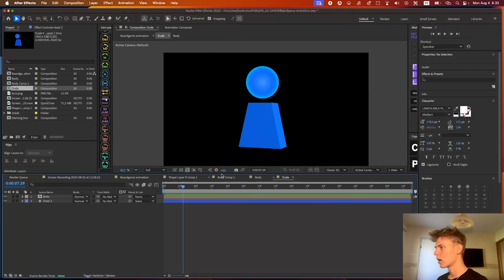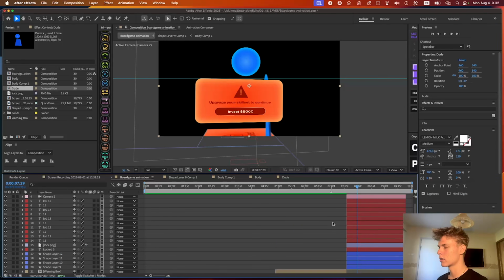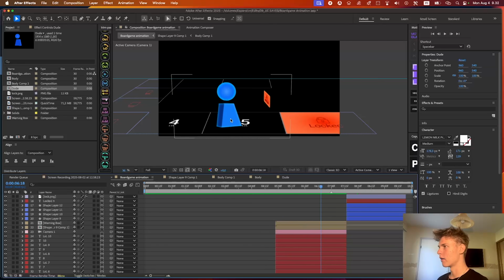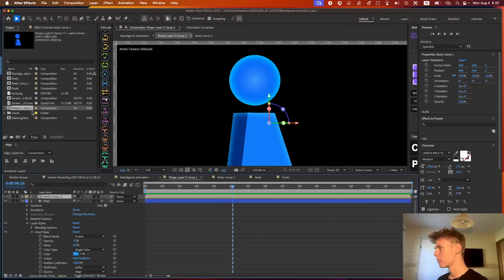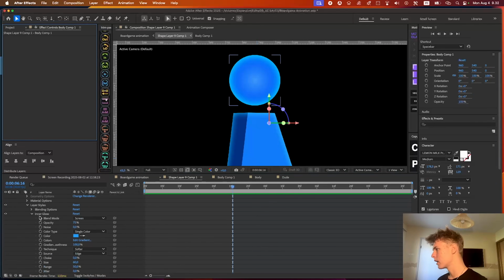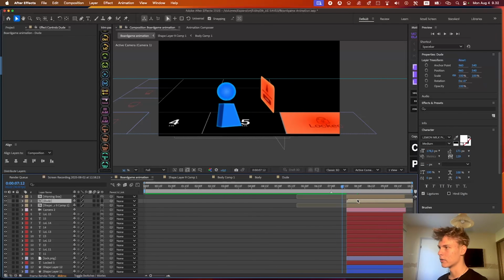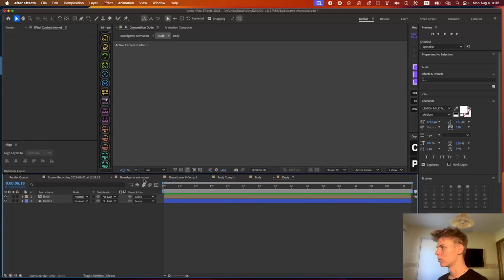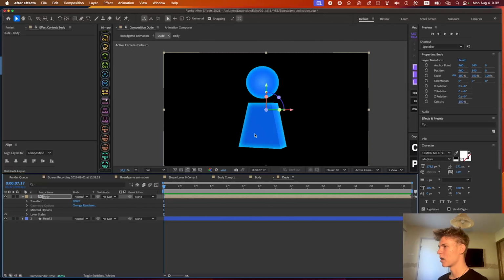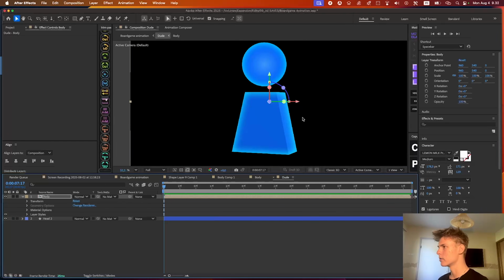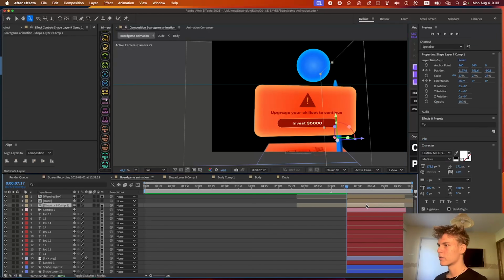Now what I'll do is I'll go back to the main composition. I'll go to the previous scene of the dude and I'll go into the body composition and I'll just copy the layer style, so the inner glow. I'll copy it from here. I'll go back to, not this one, I'll go back to the dude composition and paste it on the body. So we have the same inner glow that we used to have. Perfect. And now we have pretty much all the effects done.